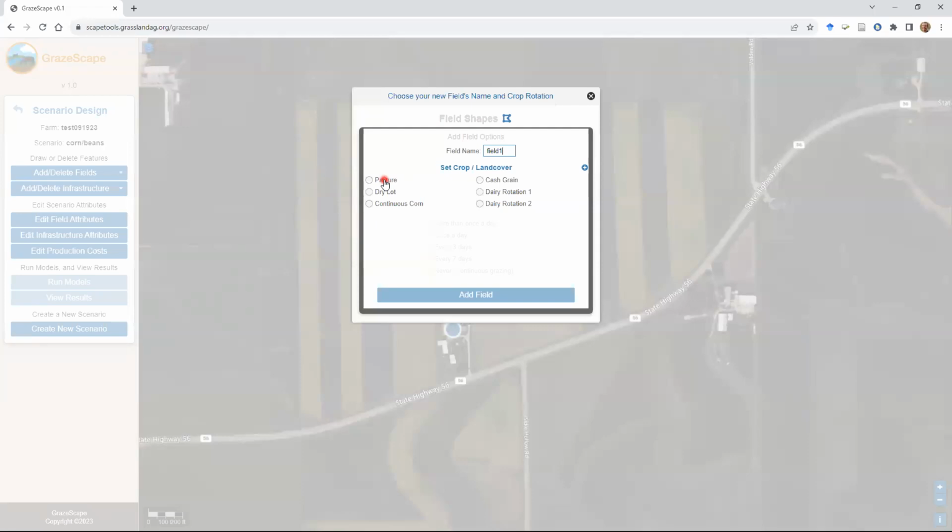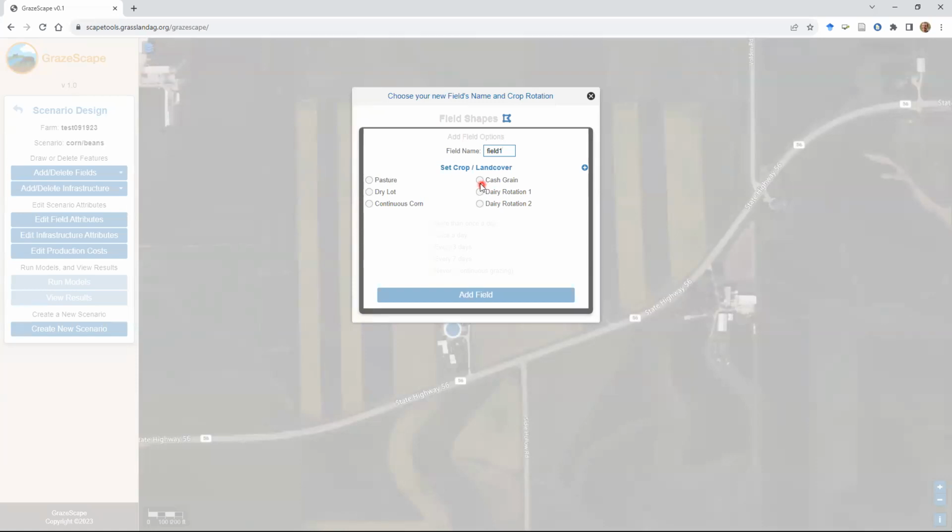A dry lot is an option, continuous corn or a cash grain or corn, grain, soybean rotation, and then 2 different dairy rotations. We've got a 5-year rotation of corn grain, corn silage, and 3 years of alfalfa, which is pretty standard. And then a second dairy rotation that's corn silage, soybean, and oats, just as a little bit of variety.